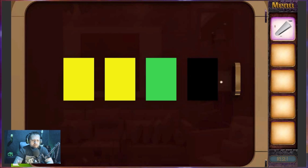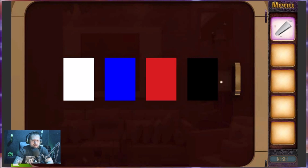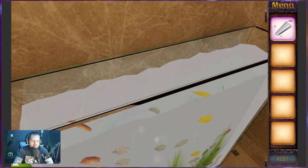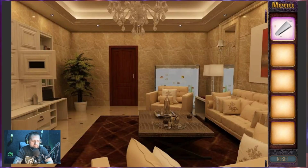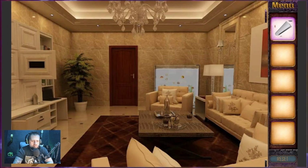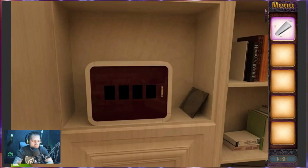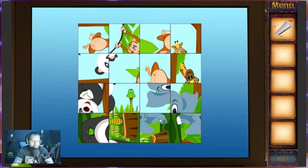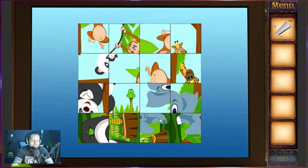Blue, yellow, green, white, red, black. Colours of some sort. I saw something with colours before. What was I looking at that had like a colour thing on? Oh, hang on, there's a disc here. Maybe I'm thinking of another room. Puzzle! Ha! Like it!